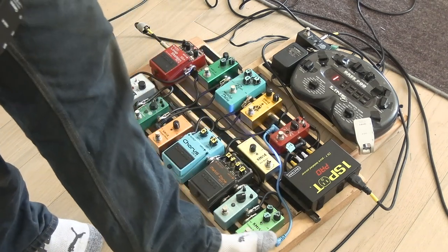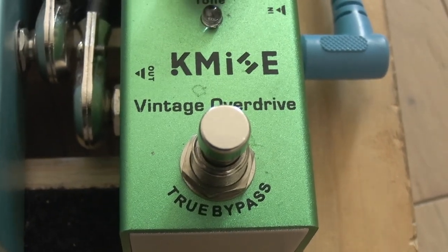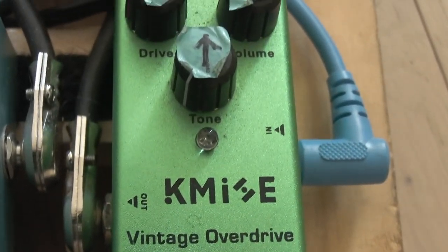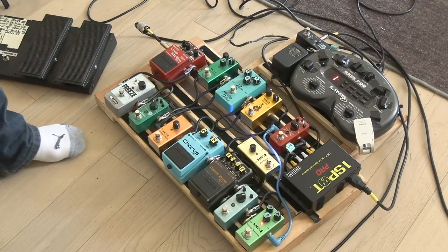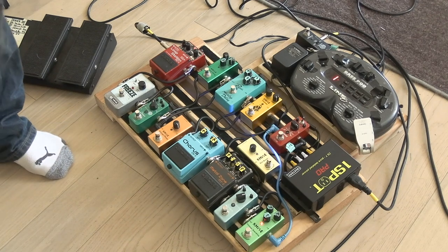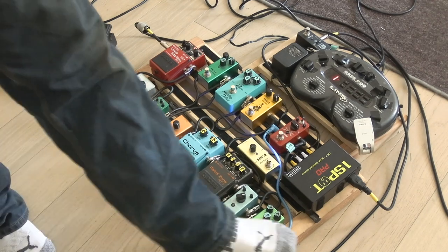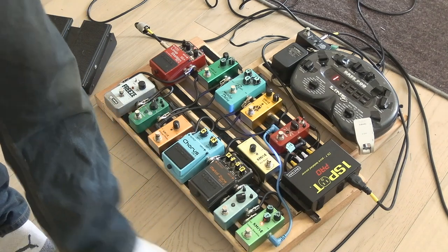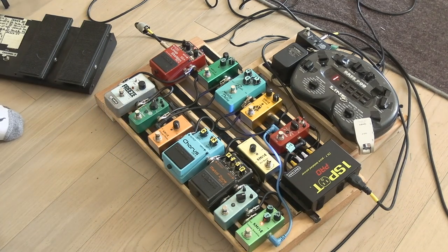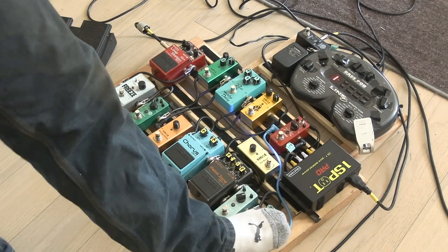Up next is my distortion bank. Now you can see I have 3 because I'm stupid, right? This first one is just a vintage overdrive, a K-Mies, and it's kind of on there light because some songs I like to just have a little bit of gravel underneath. It's very light. It's very subtle. And that's all I want it for.